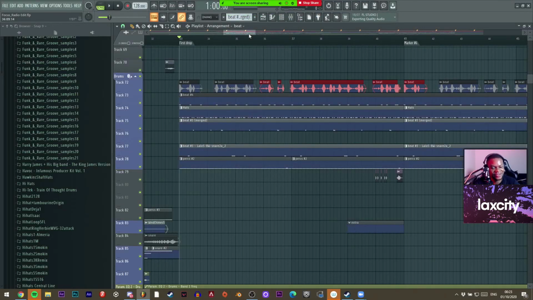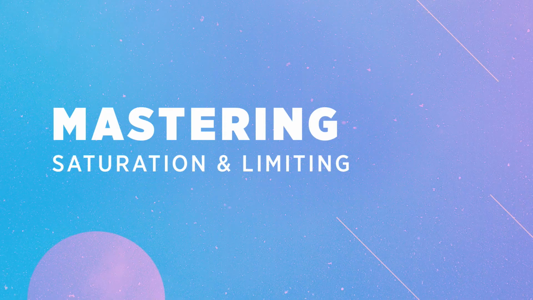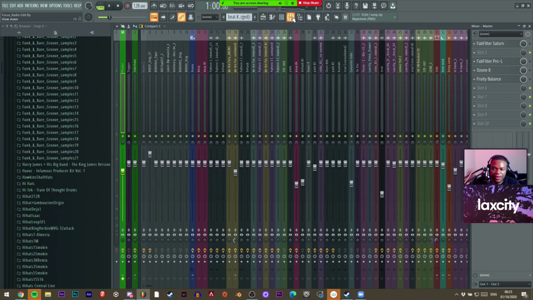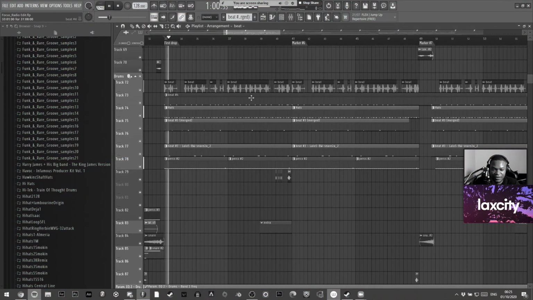This is with the effects on. I do this thing in my master. I add some kind of distortion plugin so that the entire thing clips nicely. So if I turn my master off, this is what it sounds like.